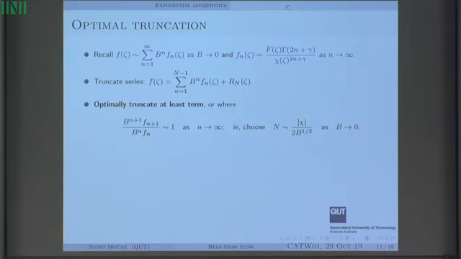So one of the points here is that if you just truncate a series, the error is normally like the size of the next term, which would be, if I truncate like this, the remainder should be of order b to the capital N. But this is for fixed n. If I let my truncation point depend on epsilon and truncate optimally, that's when the remainder is exponentially small. So here, this optimal truncation point n actually depends on b. And when b goes to 0, n goes to infinity.